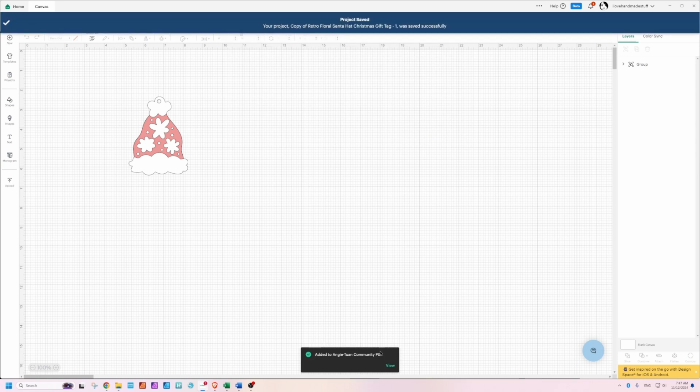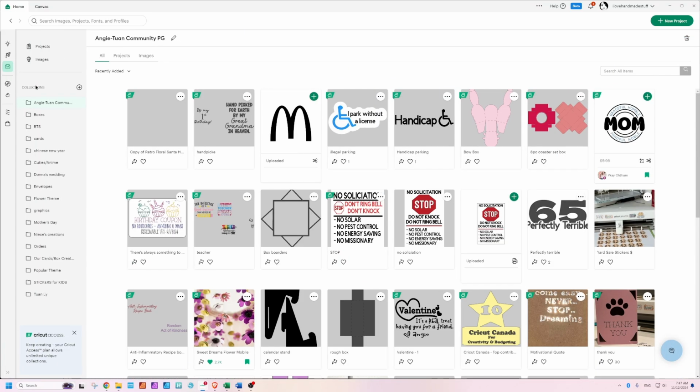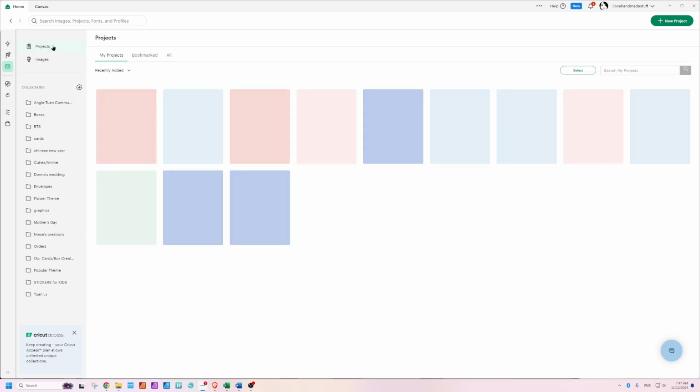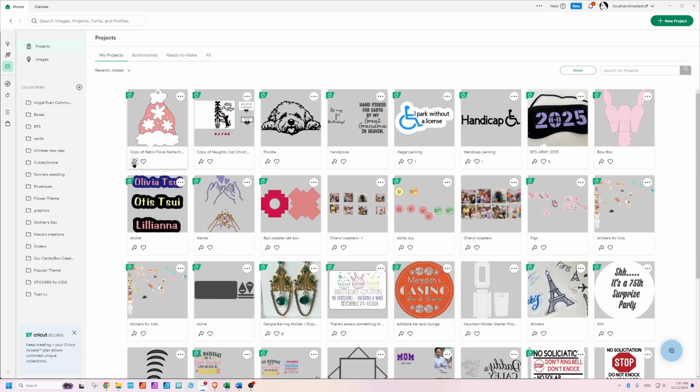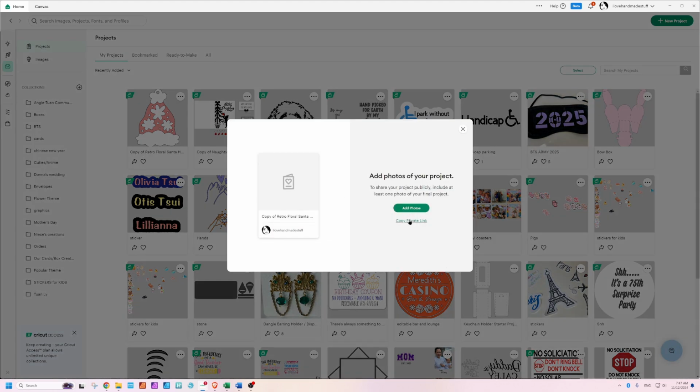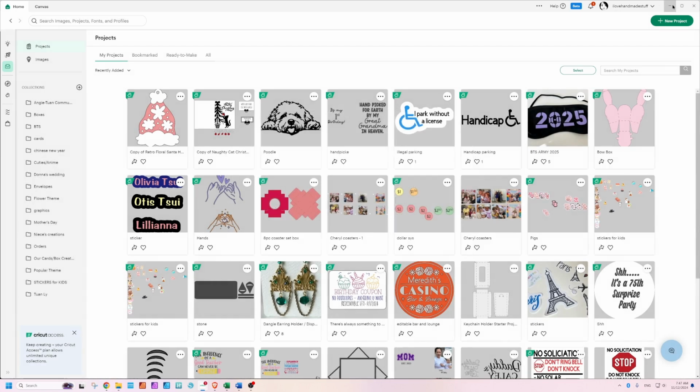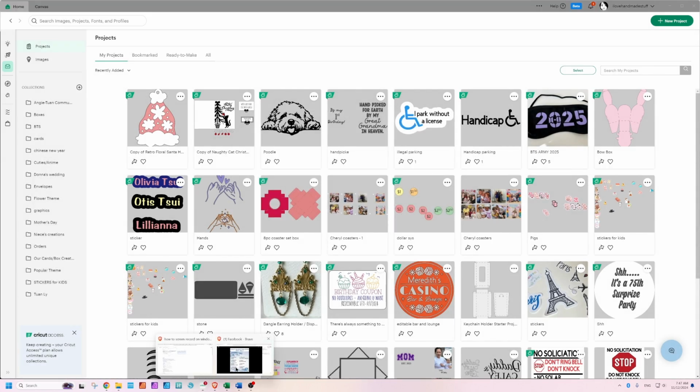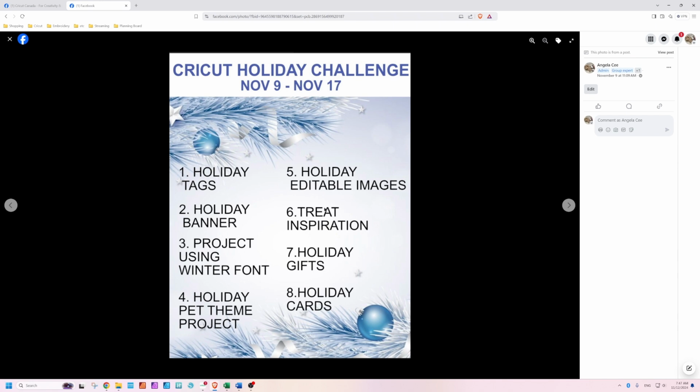You can upload a picture, and if you go into My Projects, there is a way for you to share, which is this share button. Once you hit the share button, you'll have to make the link public so I can see it. But it says to share your project publicly, you have to upload at least one photo. I don't have a photo uploaded yet, but that's how you'll copy the link once you upload the photo. You'll go back into Facebook, and these are the holiday themes here, so you'll find that on that page.